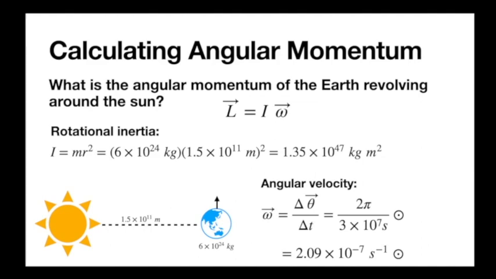We know it's out of the board is the direction, and so we can evaluate that to equal some very tiny angular velocity, right? 10 to the negative 7th inverse seconds, which also makes sense, right? The Earth, just like the clock, if we stared at it, would take 12 hours for that hour hand to go around. The Earth takes an entire year to go around in one circle. So even though the Earth itself is moving really fast in a straight line, like this tangential velocity, the Earth is whipping through space, the arc that it carves out is so big that its angular velocity, how fast it's subtending these angles, is really tiny.